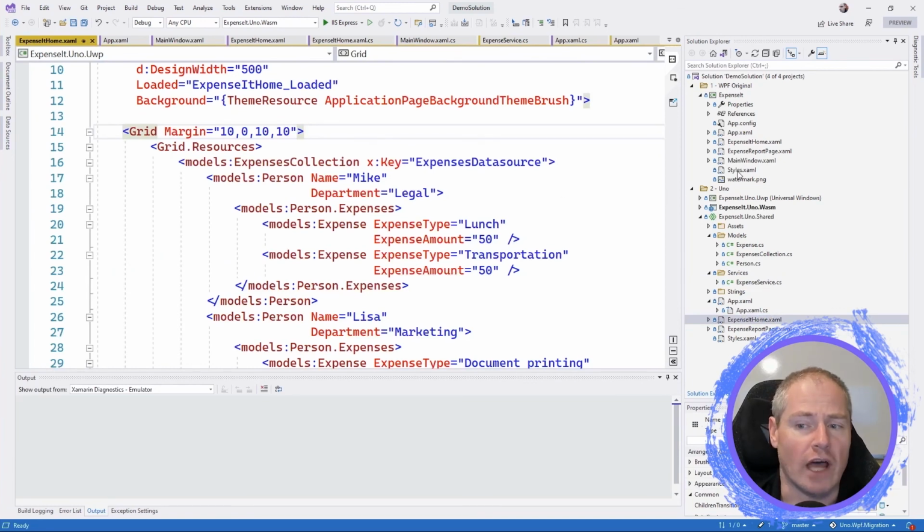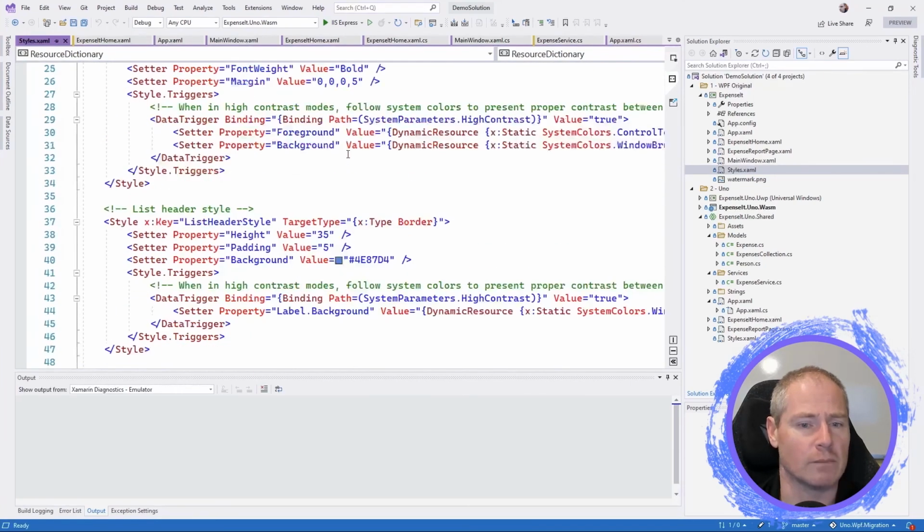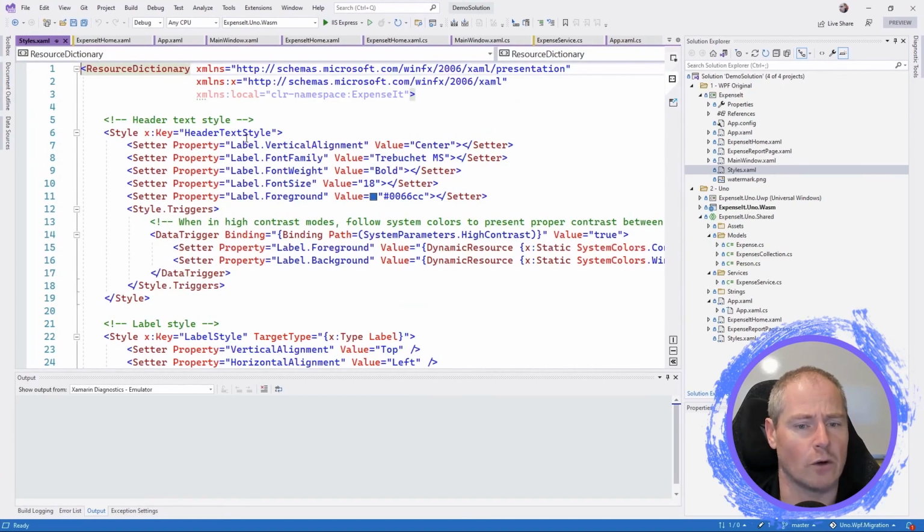Now let's have a look at the styles. So if I open up the styles dictionary on the WPF side, we can see that we have this definition of a header style. We actually have many styles in here, but we'll just focus on the header text style. So taking a look at the header text style, we can see that we have setters for label, vertical alignment. This is because this style isn't targeting a particular control, so we're specifying the type of control here by saying label dot.